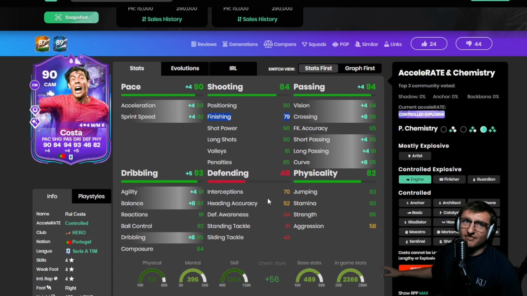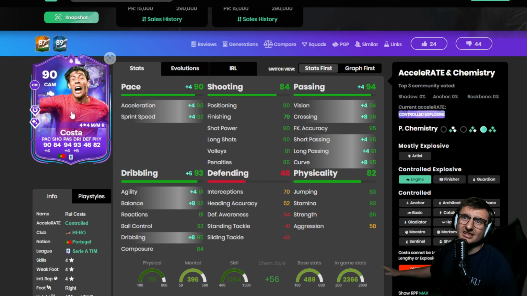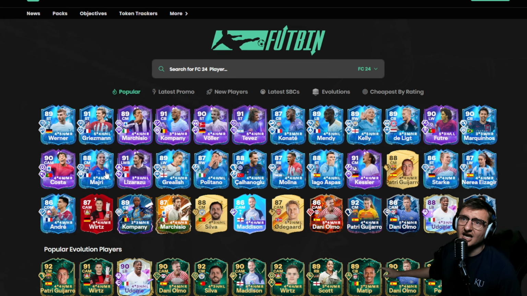Just know that it's finishing. His positioning, shot power, and long shots are all good. But when it comes to those clinical finishing moments, his mental stats are relatively low, especially with composure down. So I would use him to make the extra pass. First Touch Plus and Flair Plus, he's going to be one of the most efficient CAMs to pivot the ball to a striker position, right between those center backs and center mids. He's going to be insane.